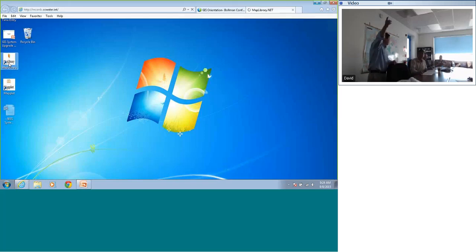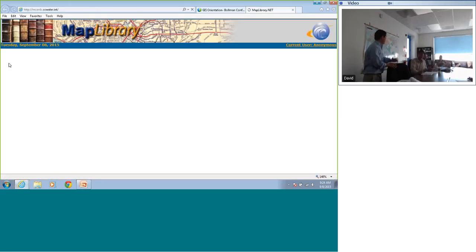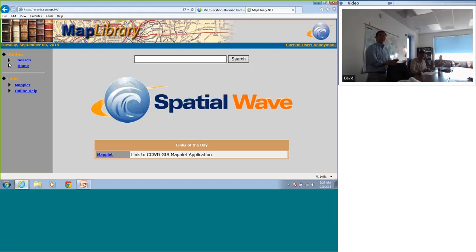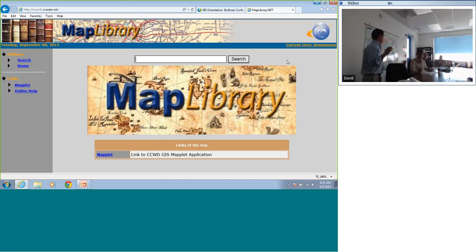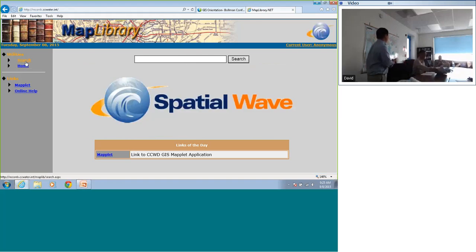Okay, map library, just double-click on that map library icon, or you can go to records.ccy.nt. Okay, this is the welcome page, and you can see how there's a blinker in there for search. If you type a search in there, it searches the whole database, and it's roughly about 1.5 million records in there, so it's not recommended to do that. I know Dave done it a couple of times and got really good results when you did the global search. You're looking for something very specific that has a very unique name, and you want to see all the records associated with it. That's all.